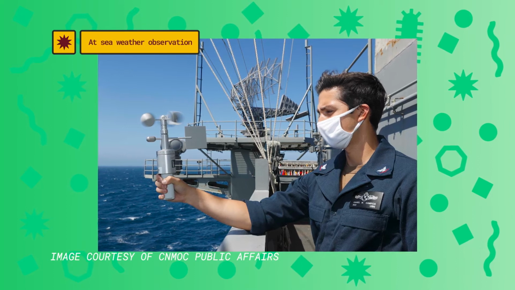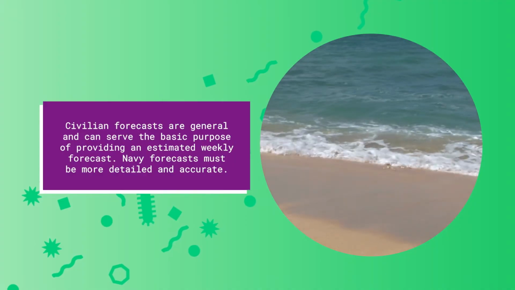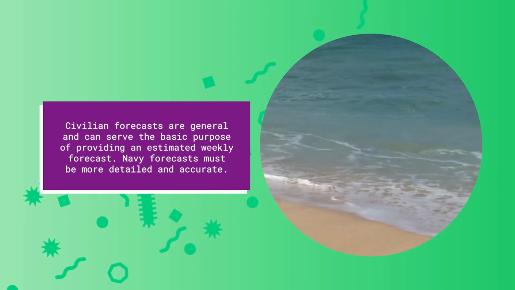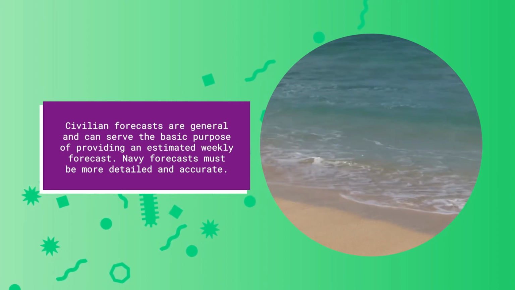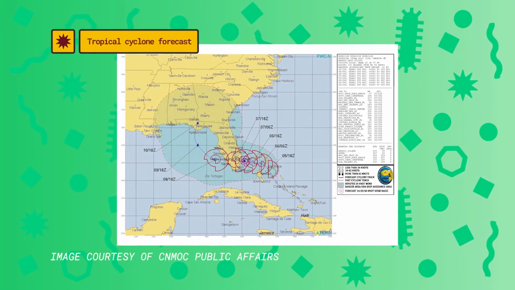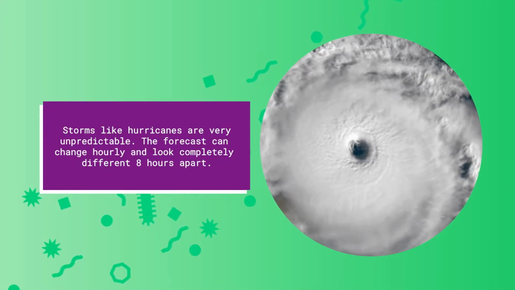When we're looking at weather as far as an operational force, some of the things that we need to look at are much more detailed. A marine forecast that you get on the local news is really for the fishermen that might be going out, or somebody who just wants to go to the beach. When we look at forecasting, we look at how it impacts the mission, because our mission is so dynamic and so very changing. You can think a hurricane is going to do one thing, and then in 8 hours it turns, or it falls apart and it doesn't even make landfall.